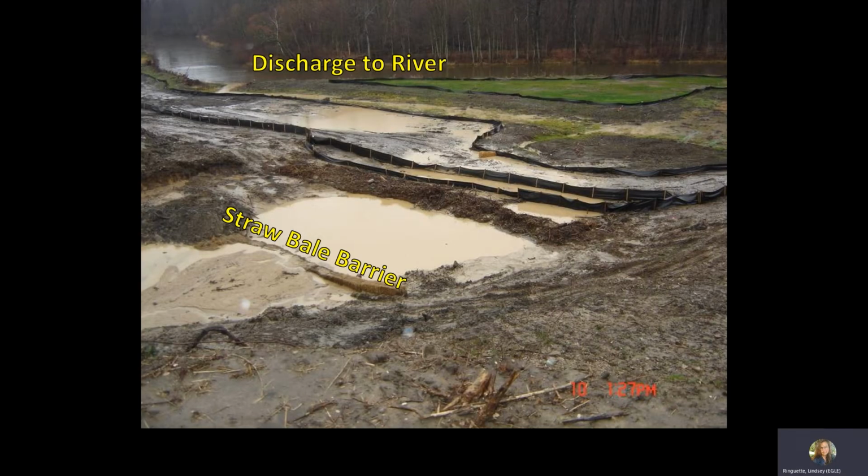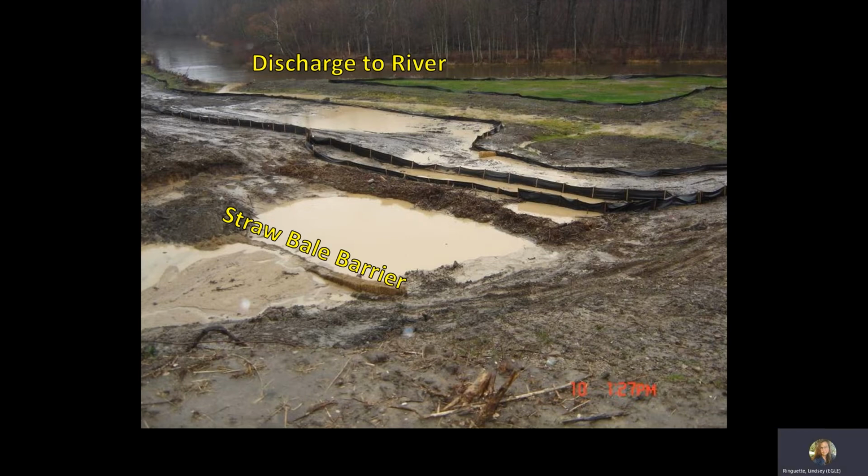This photo depicts a large construction site during a light rain event. In approximately the middle of the photo, you can see that sand particles are settling out behind a straw bale barrier. Clay and silt-sized particles are passing over this straw bale barrier, then through a small sediment basin, through a brush barrier, through multiple rows of silt fence, to finally discharge into a river towards the top left of the photo. This particular site has generally silty clays with some sand, and as you can see, the sand had settled out first in front of the straw bale barrier.